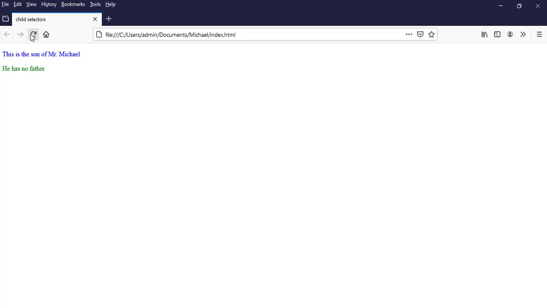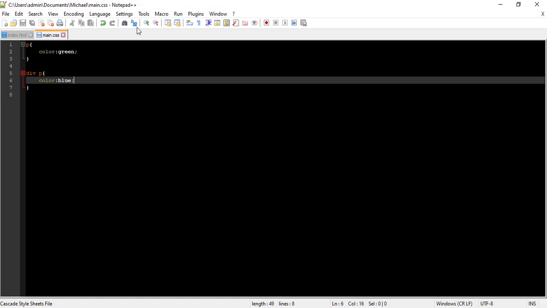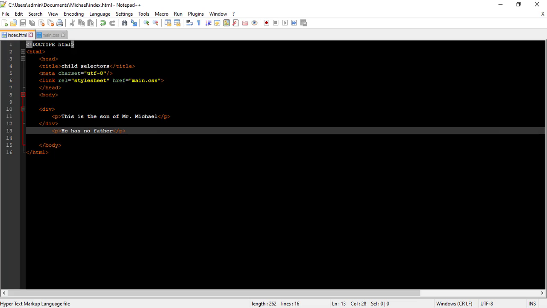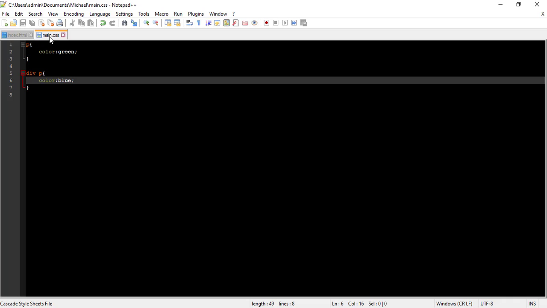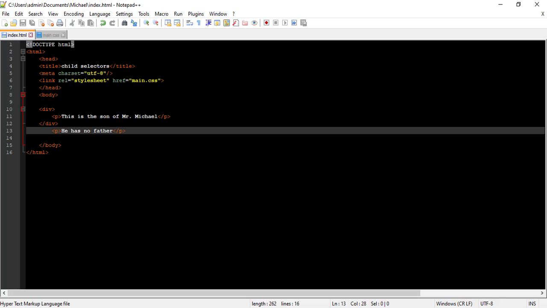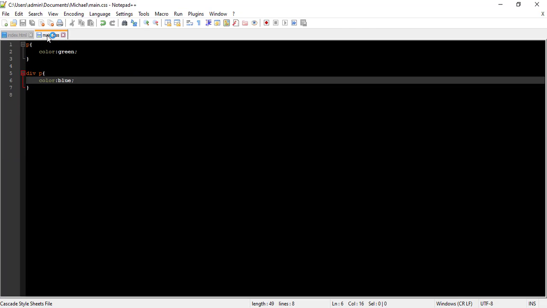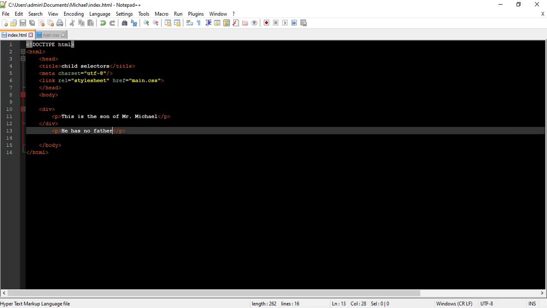A paragraph tag in our div tag turns blue. So when you want to select an element in another element, you select it according to how you typed your elements: the div tag first, and second the paragraph tag, which is the child.